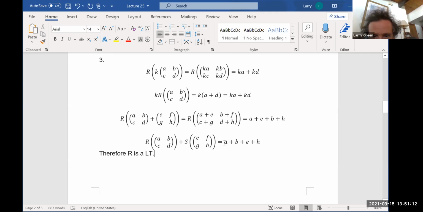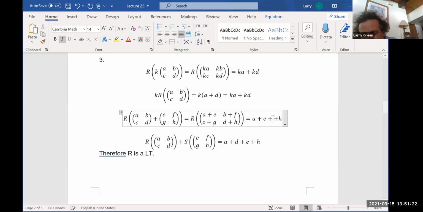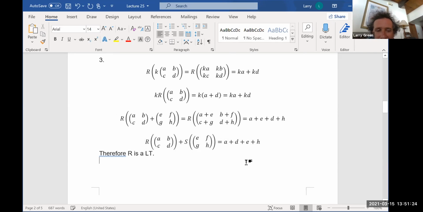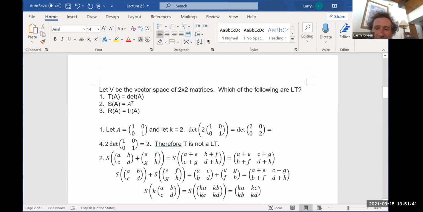Do I have a letter wrong? Yep, that should be D. Thanks. Both of them, actually. So sometimes your intuition is wrong, and that's okay, as long as you look at it again and say, maybe my intuition was wrong. Let's try and prove it right, that it's true. Not a problem. It just takes extra time. Any questions on proving something is or isn't a linear transformation?